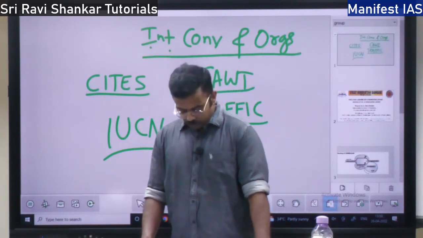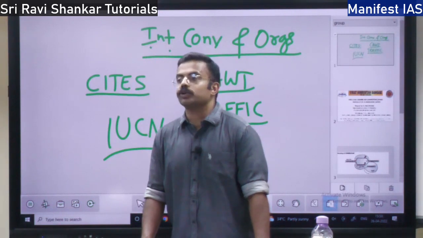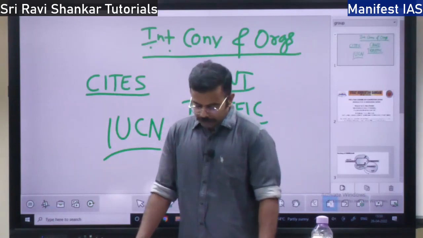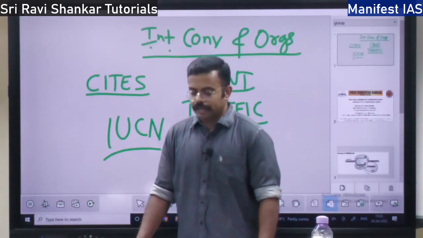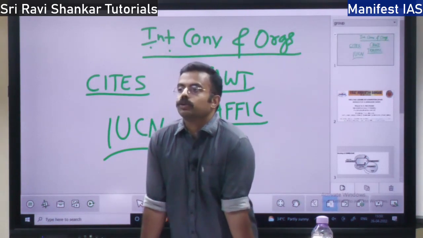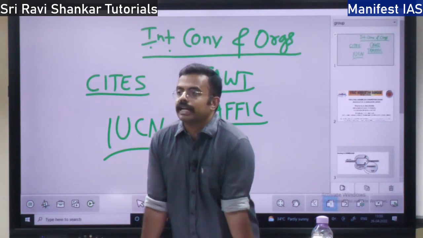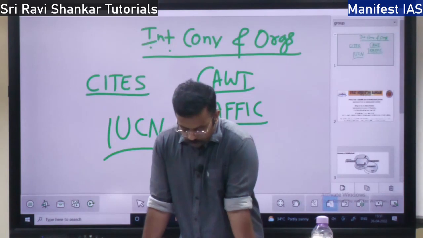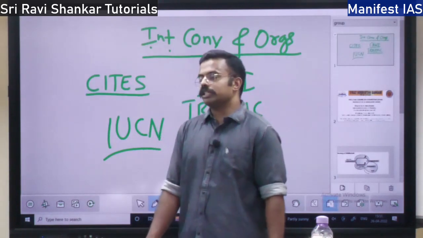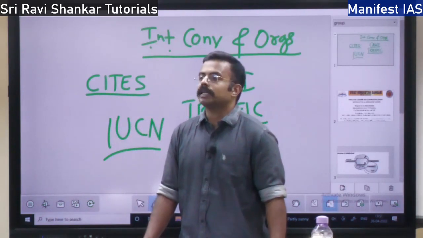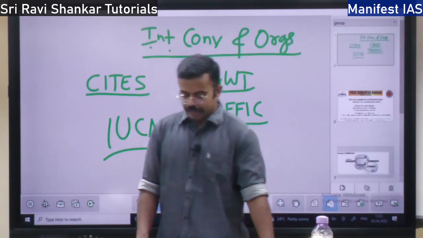India signed it and ratified it in 2006, under the opt-out position. What is the opt-out position? Only those conventions which are internationally recognized will be recognized by India as well. Not every convention will be recognized, right? With respect to POPs, India has notified certain rules under the Environmental Protection Act, statutory backing, EPA 1986.